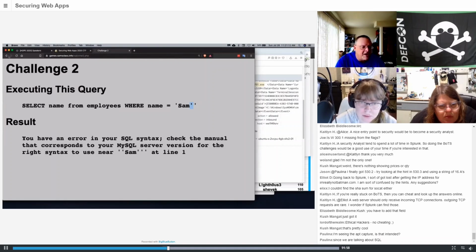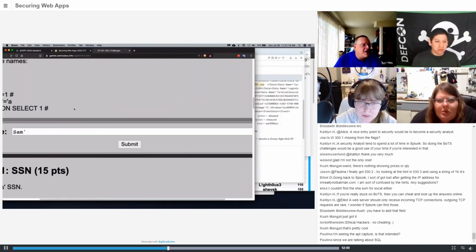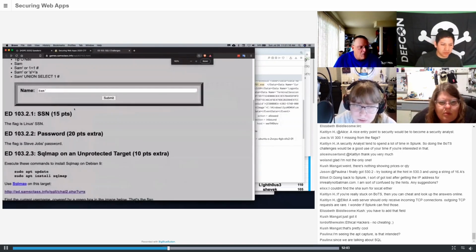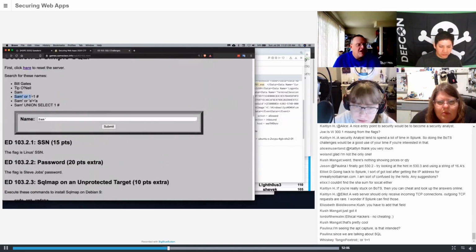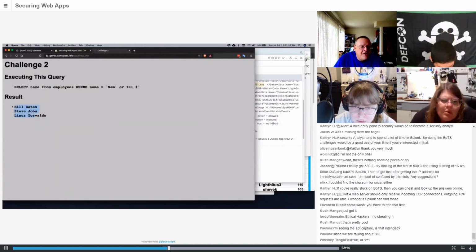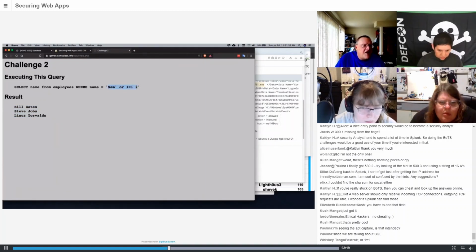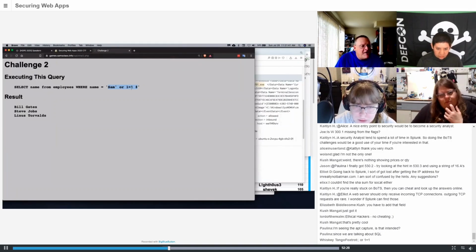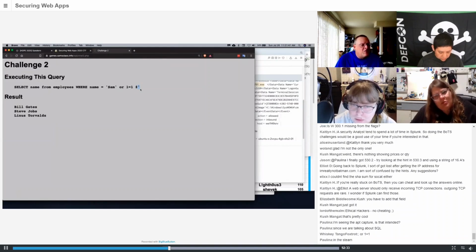So let me shrink this a little bit to see about it there. So now I can go down to here with a more careful injection, Sam or 1 equals 1, for example. And when I run this one, it gives me all the data, because I injected this username, and the Sam is here. This apostrophe matched that. I now changed this where condition to where name equals Sam or 1 equals 1, which is always true. And then I put in a pound character, which commented out this apostrophe, so it's no longer a syntax error. So now I have a valid command that will run, and it gives data, which is not what I was supposed to be able to get.